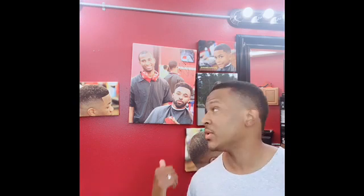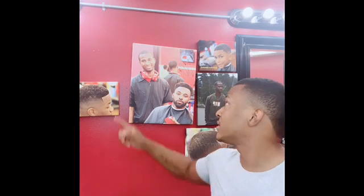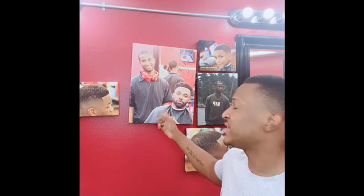So the first thing we have to do is figure out exactly where you want your mount located. And I'm doing this for my homeboy Trey, right there. And he wants his pretty high. So as you can see, Jarvis is in the way. So first thing we have to do is we gotta get Jarvis out the way.